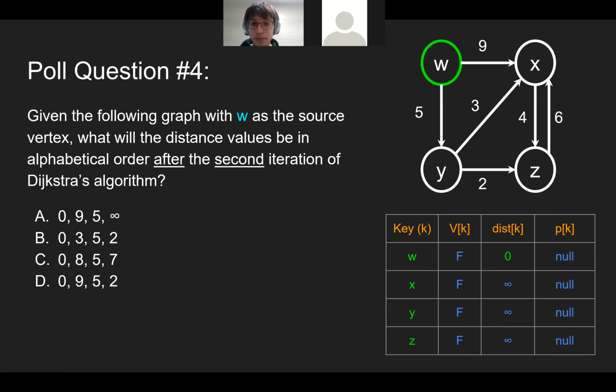So would this graph be considered before any iterations, or is it technically after the first, since it was filled with null? So this, what we have starting here, yeah, that's after 0 iterations. Okay.